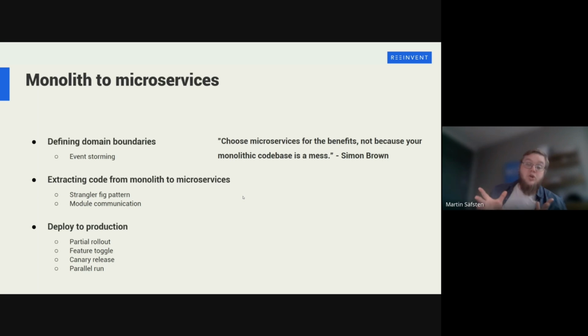It's basically an in-person workshop where you take stakeholders: developers, architects, POs, testers, business analysts. Everybody gets together and you talk about the different user flows in the system. A user is logging into the system. A user is placing an order, clicking to buy something. They want to pay for what's in the cart. You have all of these user scenarios in the system.